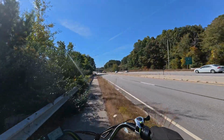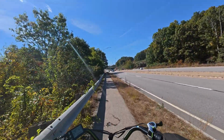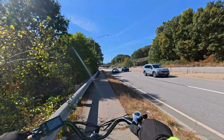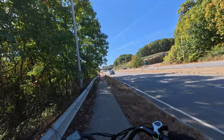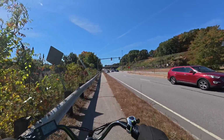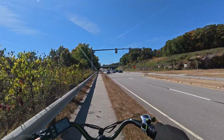And our sidewalks are not very nice. They're very bumpy. It's because we have those winters that break them all open. Get a little bit of rain and water in those things and it freezes and it breaks them open. But this bike is okay on the bumps. Like I said, suspension seat posts would do a lot for this bike.